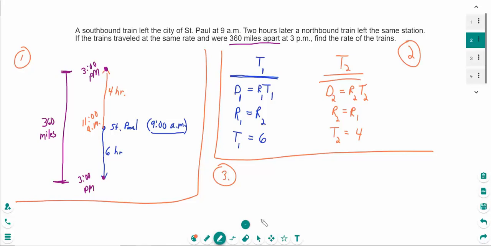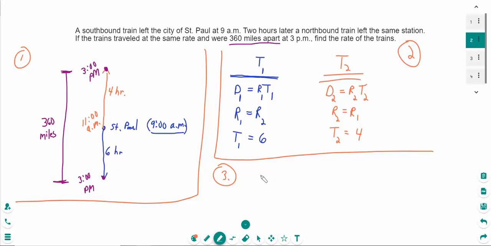All right. Now, for all of these problems, and this is important, so if you need to write this down, write it down. For all of these problems, the thing that is going to be pivotal in solving these problems is the distance, understanding the distance. Okay? That is the key to these problems. So the first thing we want to look at is the distance idea here. And what do we know about the distance? Well, they've told us that the total distance is 360 miles between the two trains at the points that we're interested in.